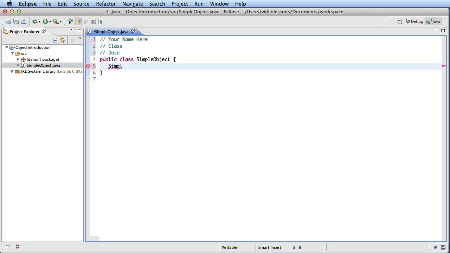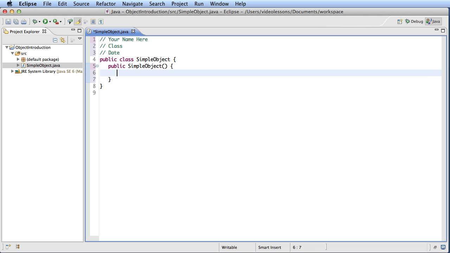A constructor always has the public keyword followed by the name of the class. And as it's a method, it must have the parentheses followed by a curly brace. Notice that this method is different than all other methods that we've written so far in that it has no return type. That is what marks this as a constructor method, and it is called in a very special way.